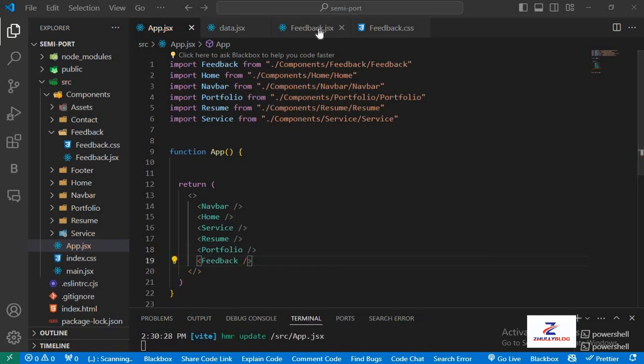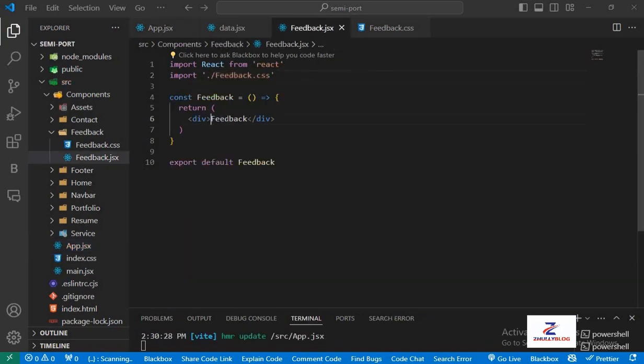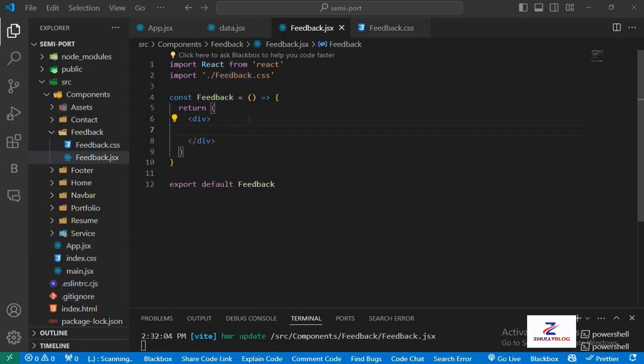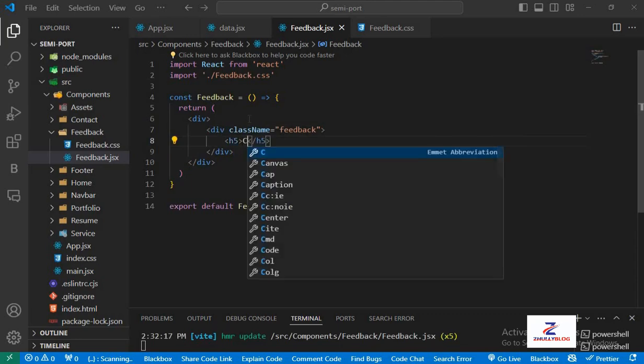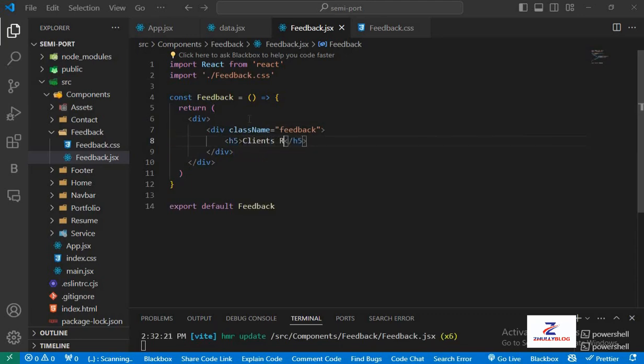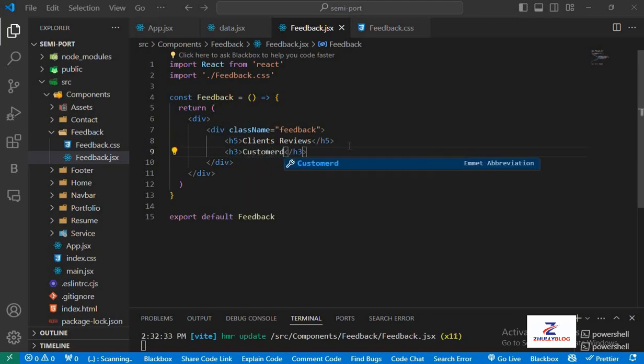Okay, now let's clear this up and let's start with our HTML structure. We're going to have an h5 tag for client review, and we're also going to have an h3 tag for customers feedback.